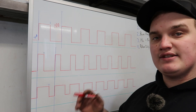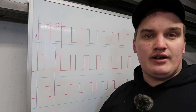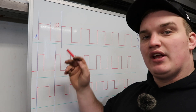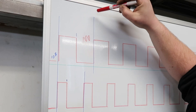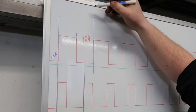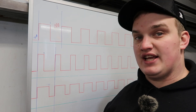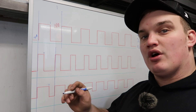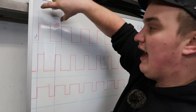Our third component is hertz or frequency, which is very similar to the way AC current is laid out — we're running straight DC here. Your frequency is determined in time; one of these cycles is a hertz. With our one-second window depicted by the blue line, with frequency set to 1 you get one cycle per second. If set to 200, you get 200 of these cycles within one second. When you turn that frequency dial, you're choosing how many of these waves happen within that one-second period. On the PrimeWeld you can get up to 200 hertz per second — that's 200 cycles per second.